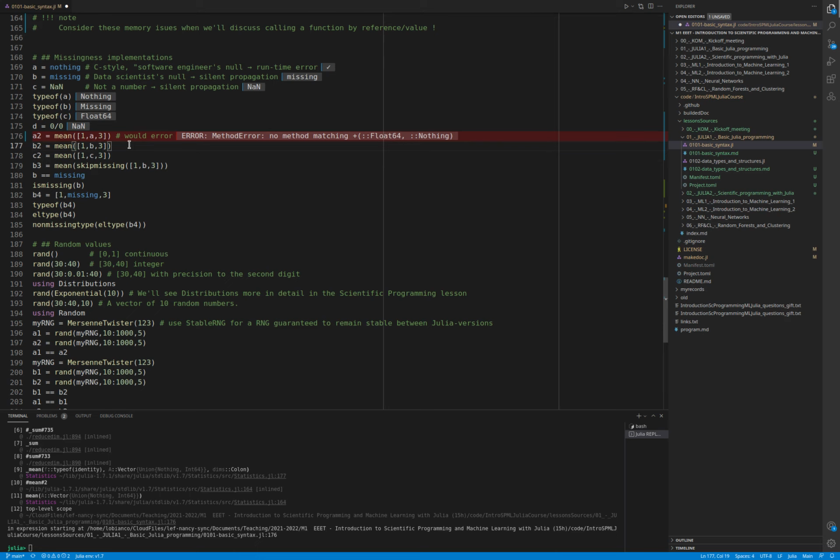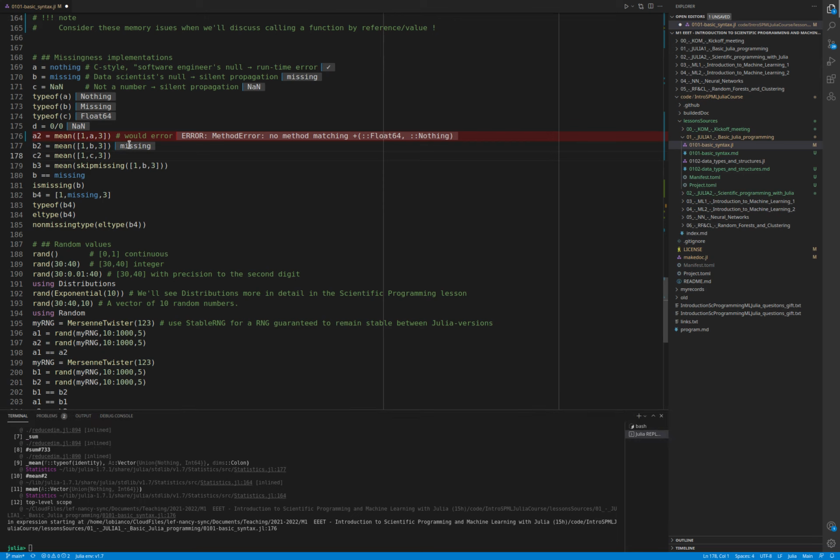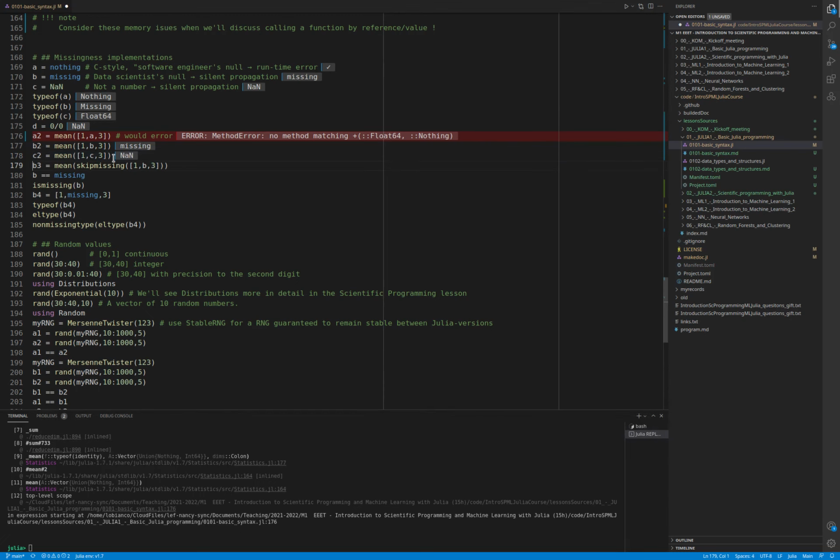We cannot say. We have some data, but for B we don't know if it is large or small. So the result of an operation is itself missing, even if there are 100,000 values and only one single missing. The same with not a number: not a number propagates itself. So if we do an operation with a not a number, we get a not a number as output.